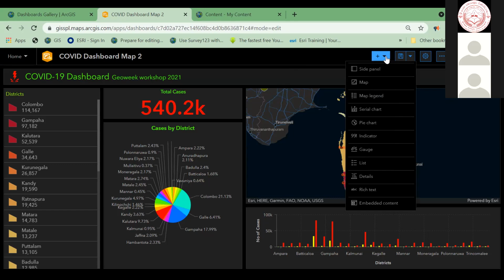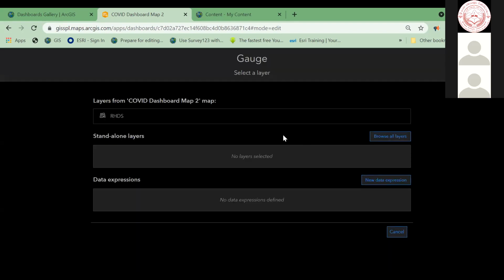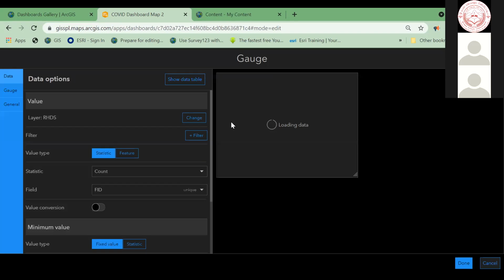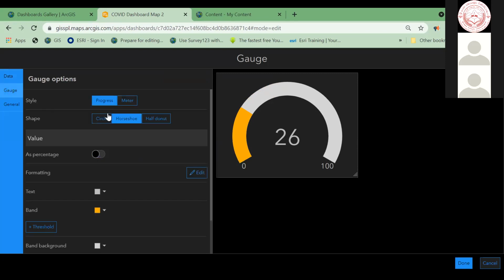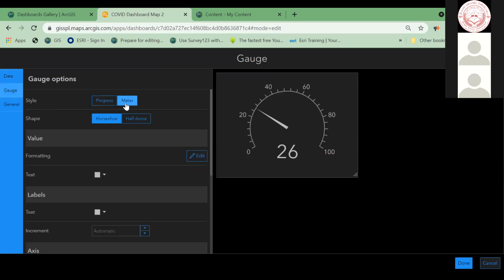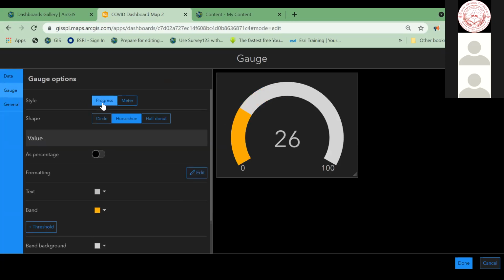And what we can do further, if required, is add the gauge also. A gauge means something like this. There are different styles of gauges. Here you can identify a meter type one, or this type of gauge.